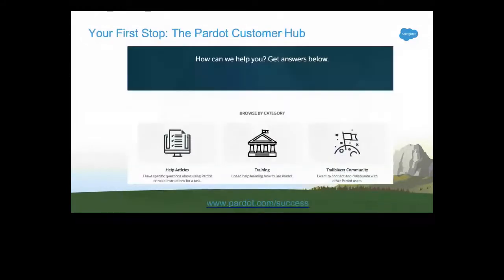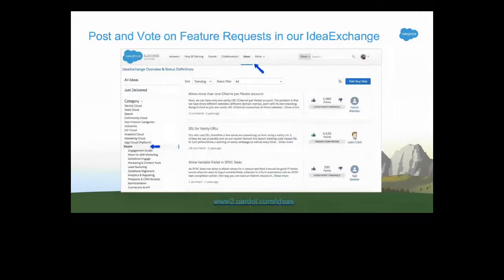And again, the customer hub can give you a lot more details about help articles, training material, and community. You can collaborate with a lot of partner users to get many questions answered. This is the feature request, like the one Naveen has explained. All the releases are based upon this Idea Exchange. So many customers, consultants, and solution engineers are posting questions on what is really required for them to implement as part of the product upgrade.